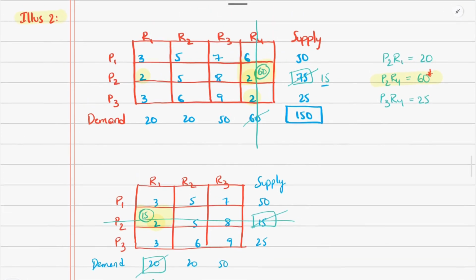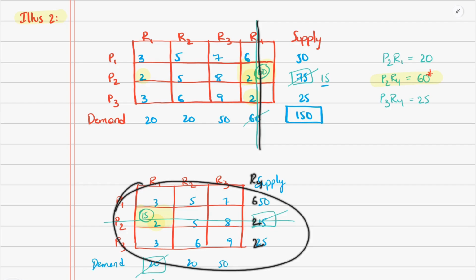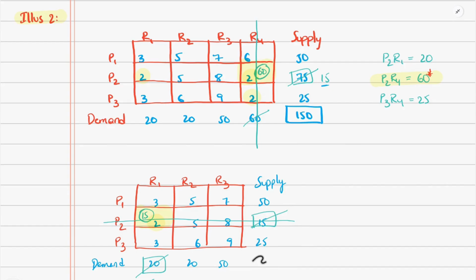Imagine in the previous scenario, we let this into the R4 column. We will write here 6, 2 and 2. Now if you look at the whole table, what is the least cost? Where do we find the least cost? Here we have a least cost, here we made an allocation, here we have another 2. We will simply select this cell also, and we will also see where the maximum allocation is possible.